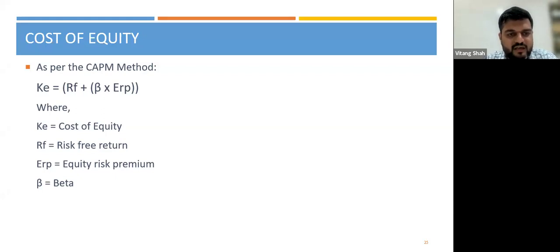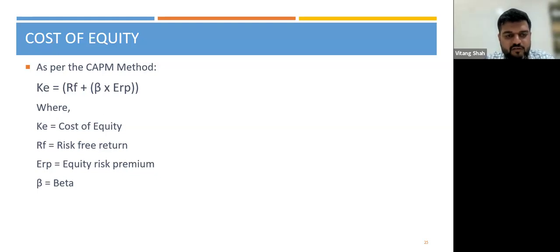So how do you then add a premium? You look at the equity risk premium, which one expects over and above the risk-free rate. How do you arrive at an equity risk premium? There are various ways, but broadly one can look at how the Sensex or an index has returned right from inception till this date, or during the past 20, 30 years. Had you taken an equity exposure right at the start, on the date on which the index got notified, what is the return one has got till this date?